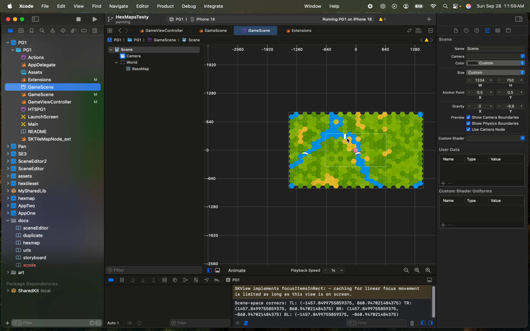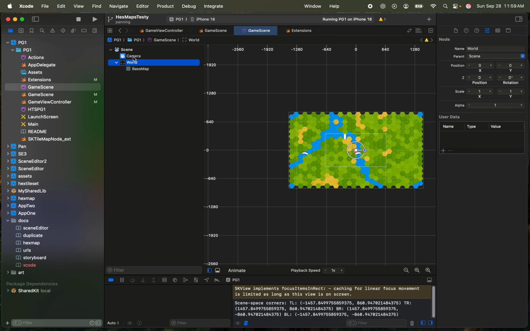Also, you can see in the scene you have physics boundaries and you have gravity. Currently, gravity would be going this way, down. I'm not using gravity. I could probably turn that off, but it's just by default. In the scene, I have two things at top level: I have a camera and then I have a world.